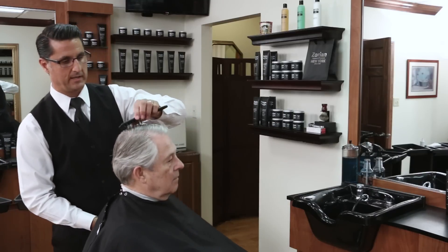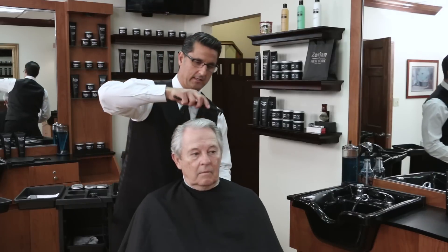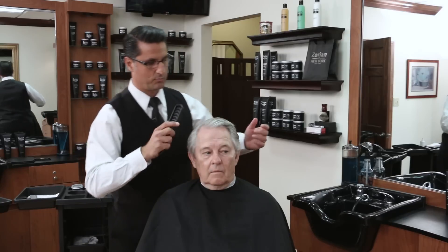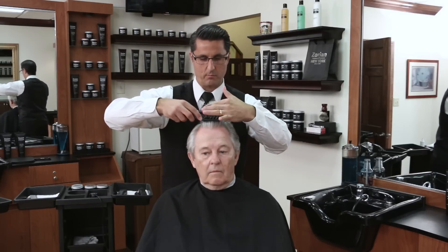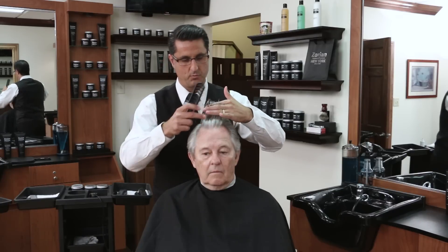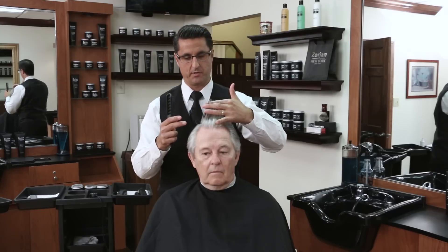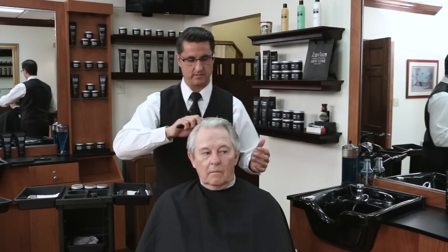The other thing we have to do to make it look natural — as you can see in the front, even though he has very thick hair, he has a V-shaped hairline. When we're dealing with a V-shaped hairline we have to make sure that we over-direct the hair or pull the hair back to where the recession is on both sides, so we don't wind up cutting a hole in both sides. We want the hair to look as natural as possible.